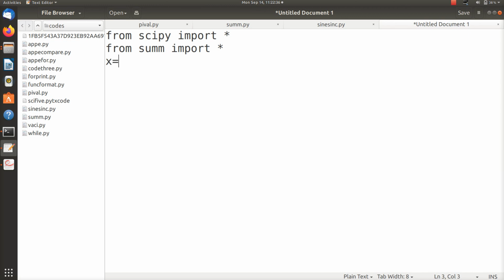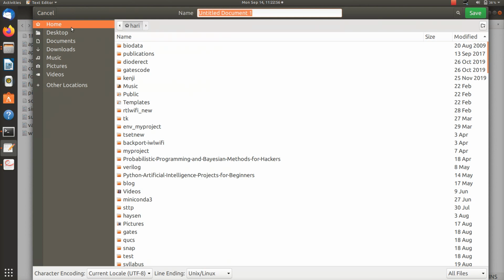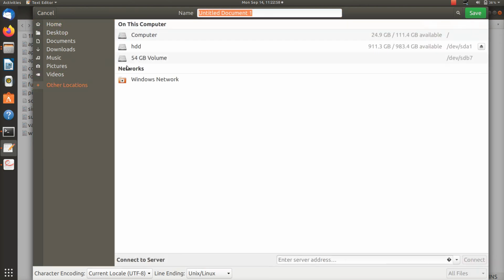Say I can say x equal to 23 and y equal to 46. I can say print sum(x, y). So in this I can call it as a main file. I can save it as main, I go to the same location.